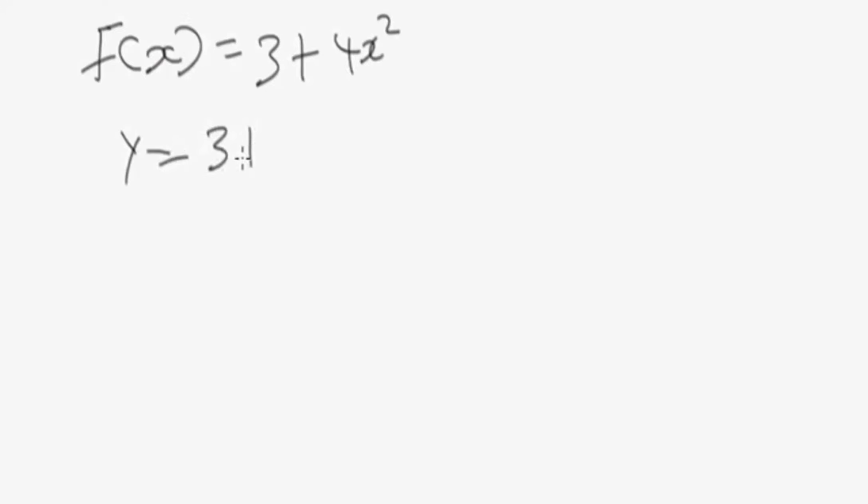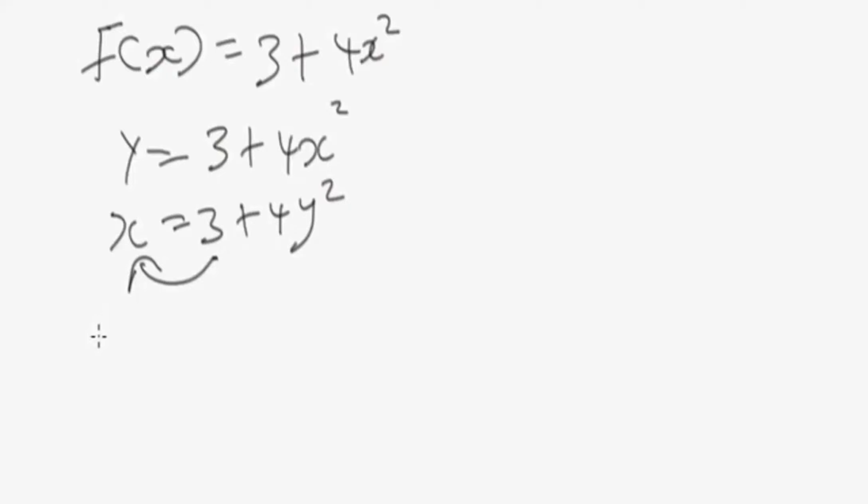Okay, so let's look at this example. We are given f of x equals 3 plus 4x squared, and you have to find the inverse of this function. So as usual, y equals 3 plus 4x squared. So interchange x with y. When you do it, you're going to have x equals 3 plus 4y squared. You then take this 3 to the left hand side of the equation, as negative. So you're going to have x minus 3 equals 4y squared. Remember, we want to make y the subject of the formula, so you then divide both sides by 4.